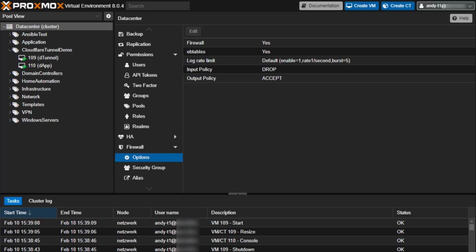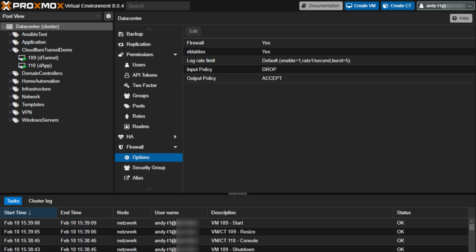And I thought, well, if someone compromised my Cloudflare account, then they could set up forwards to services that I didn't intend to be made publicly accessible, and it would be a very easy way into my network. So the way I've combated this is by setting up a firewall in Proxmox for the tunnel virtual machine. And I'm doing this at the Proxmox level rather than on the virtual machine itself, and just controlling what it can access.